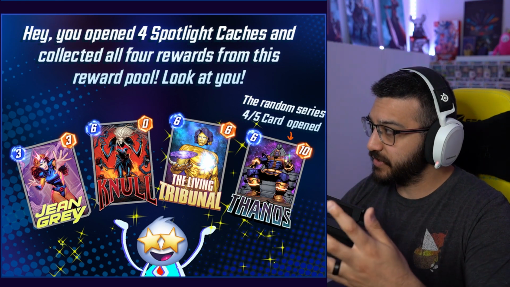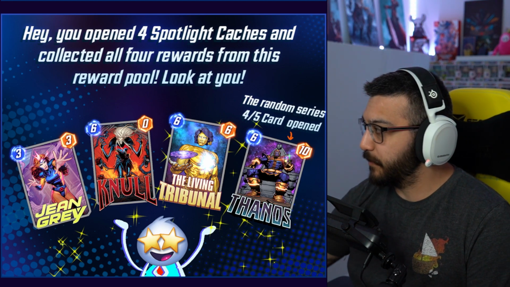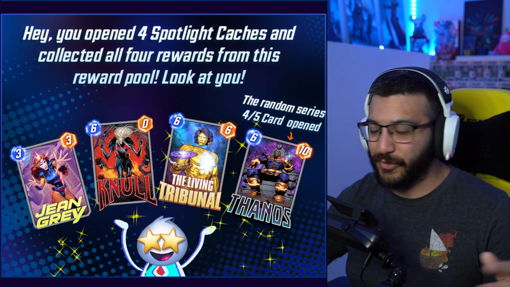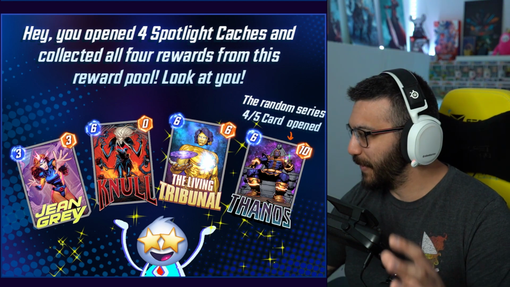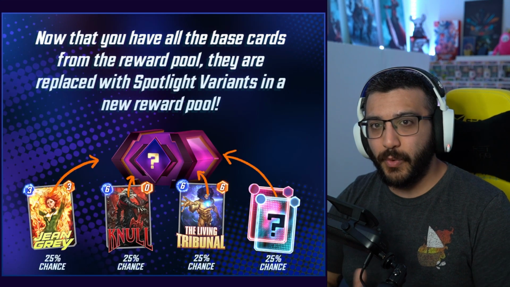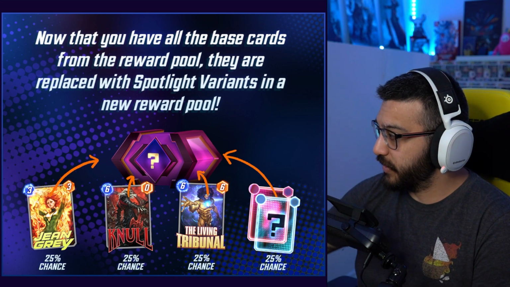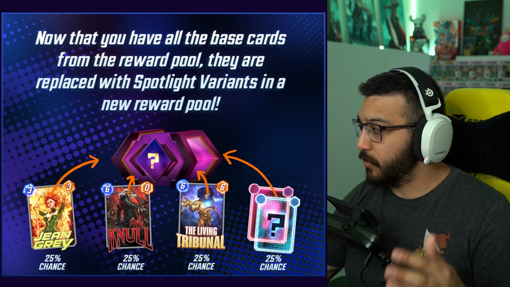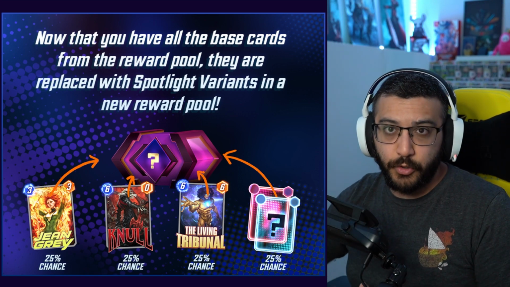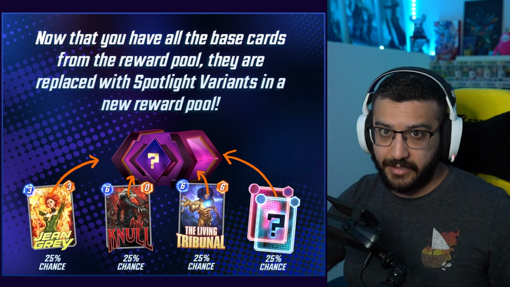Once you've opened all 4 caches, like I said, you've collected all 4 rewards from that reward pool. In this case, he used the example that his 4th random card was Thanos, which, funny enough, I don't know why I said Thanos earlier, but that has nothing to do with this picture. Very random, but whatever. So you got your 4 rewards. Again, if you were to decide, you know what, I want to open 4 more Spotlight caches in that same week as those 4 that we just got, well, as you guys can see in the example over here, all 4 of them get replaced with some of these premium variants, like this Jean Grey variant, the Null variant, the Living Tribunal, and then you would also get a variant of Thanos in this example. That is if you decide to open the 8 Spotlight caches.